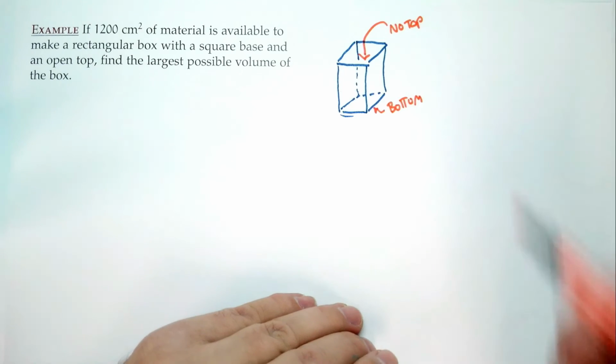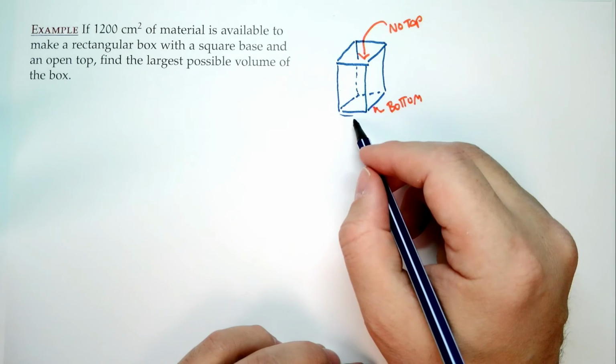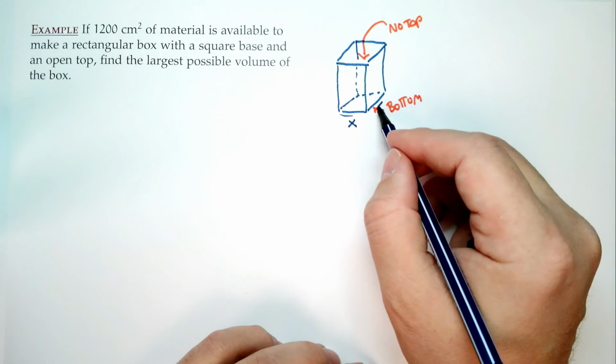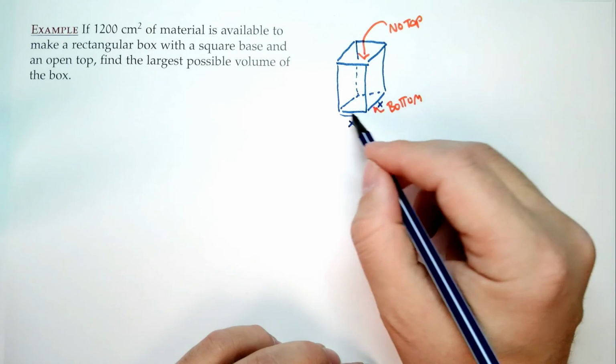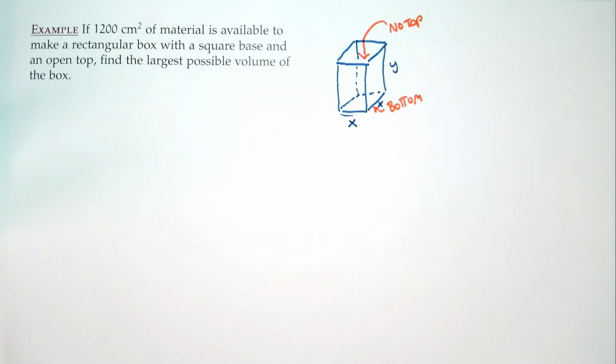Now, what we do is we say, okay, let's start to label stuff. How do we label stuff? Well, we want to label stuff in a useful way. So let's suppose we label this X. So again, because it's a square bottom, this will be X as well. X and X. And this other side, well, Y. Now there's nothing special about these X's and Y's. You could use L and H or W and H. We just are so used to using variable names as X and Y, so it's oftentimes easier for us because we're more comfortable. But comfort is not the only thing that we take in consideration when solving a math problem.